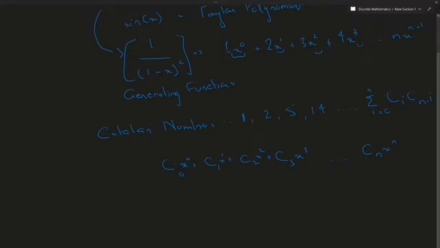So these denote the index, and we need to find the nth Catalan number. We're not actually solving for the nth Catalan number, by the way. Here we are just trying to find out the generating function for this, right? So we'll call this sequence c of x, and we need to find out what c of x is here.